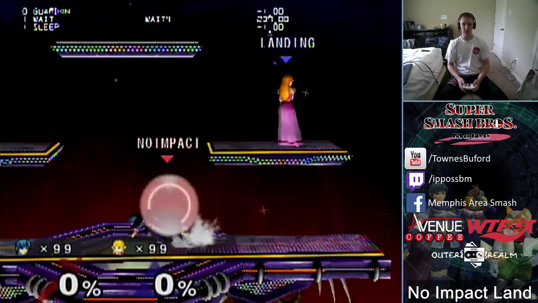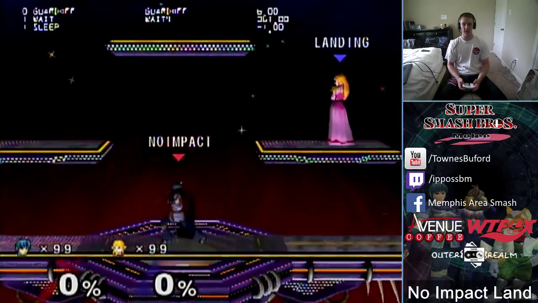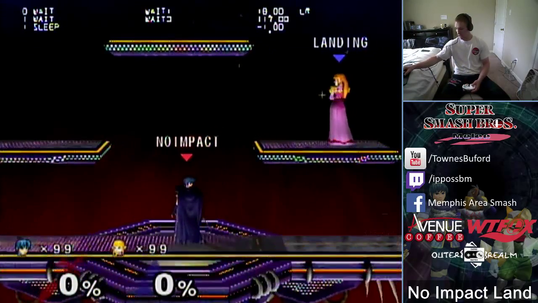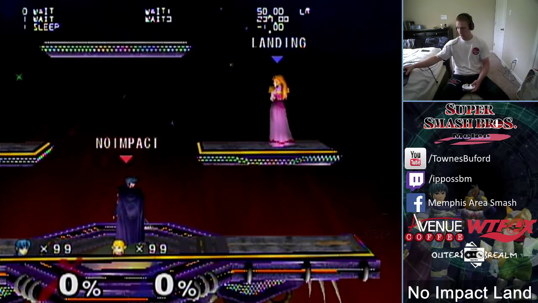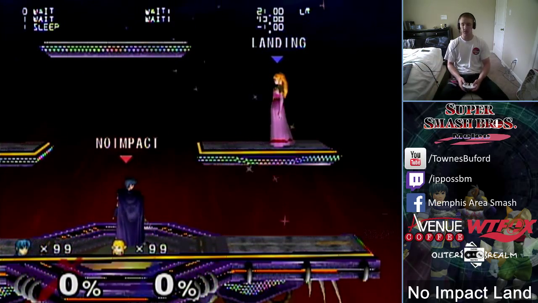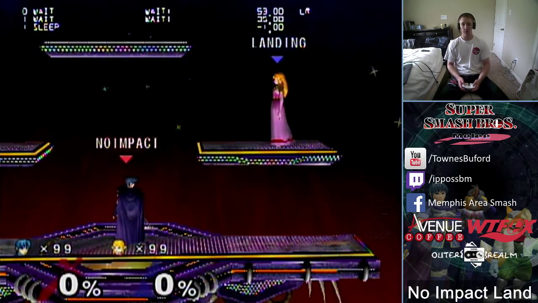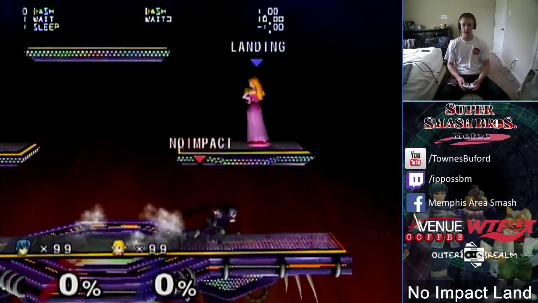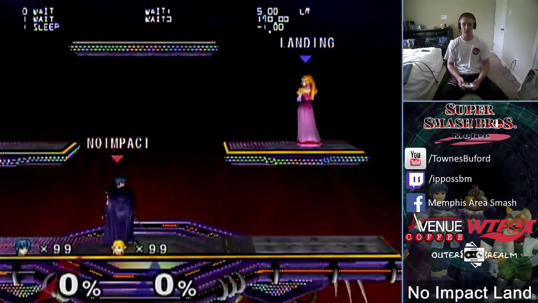Now that we understand what the no impact land is, the conventional impact land for every character in the game is 4 frames. With Pichu, it's 2. With Donkey Kong and Ganondorf, it's 5. And Bowser, it's 6. But every other character in the game, it's going to be 4. But with every character in the game, the no impact land is 1. So there's definitely a much faster way to land. Let me show you some ways to set it up with Marth in particular.